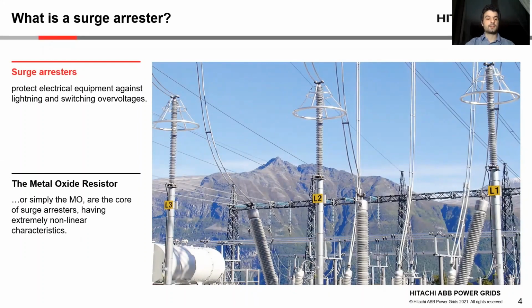The metal oxide resistor, or simply the MO, is the core of surge arresters, a ceramic block with extremely nonlinear characteristics that is particularly important for the overvoltage protection. These metal oxide resistors are practically insulating at normal operation and become highly conductive at higher voltages, thus limiting overvoltage surges.